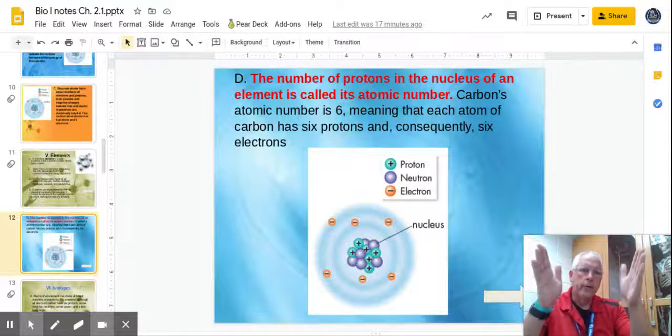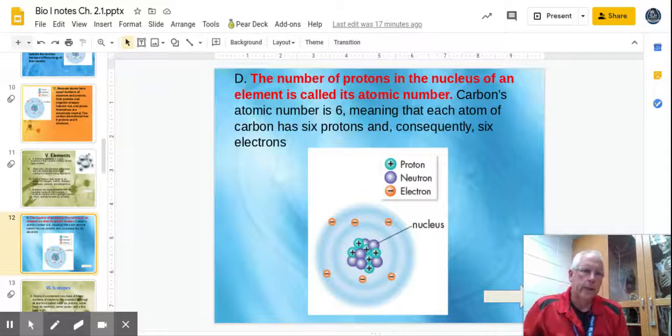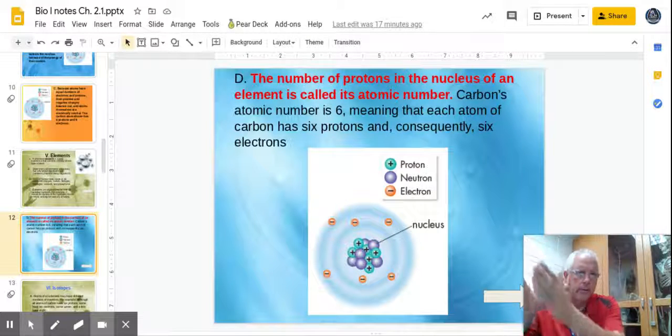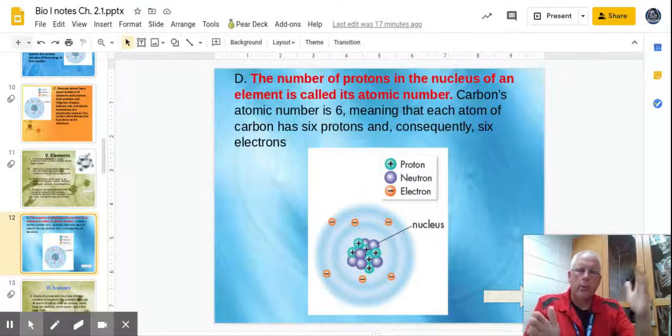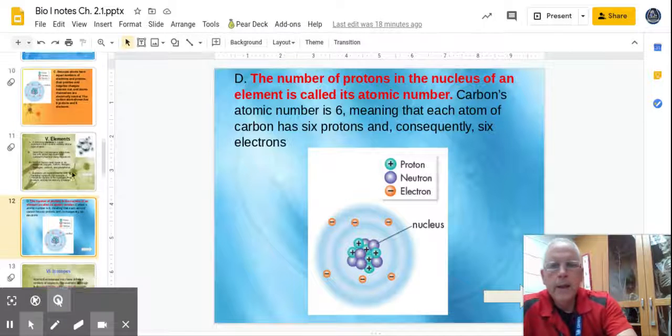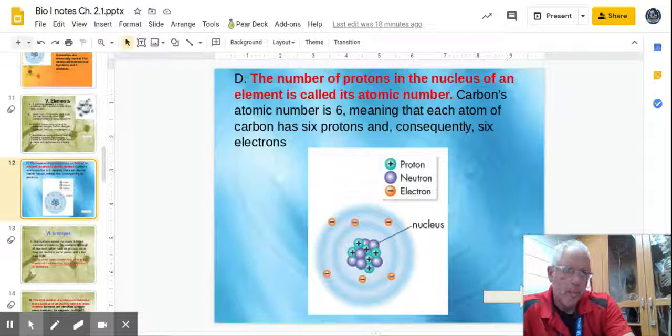So as you're filling in those tables on the e-learning and on that assignment I gave you earlier this week, you'll notice that those numbers, the proton column and the electron column are going to be the same, and the atomic number is going to be the same. Those 3 columns always equal. Don't ever mess with those numbers. So on the quiz, on the e-learning, you got to make sure atomic number, proton, electron, they match all the way across, okay? So in this case, atomic number 6, proton number 6, electron number 6, right? Simple. You guys learned that a long time ago. Now, neutrons is where it gets interesting. Protons and electrons are easy.